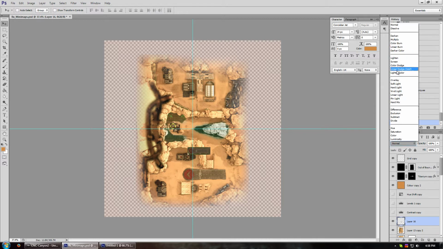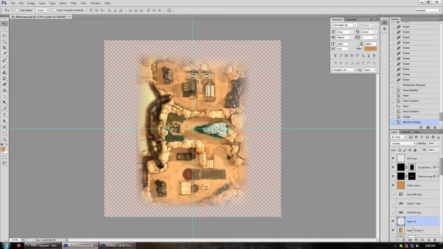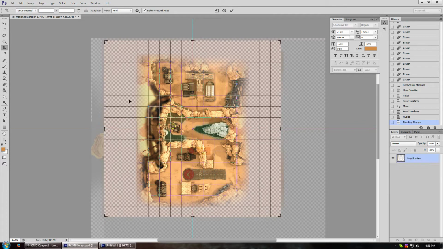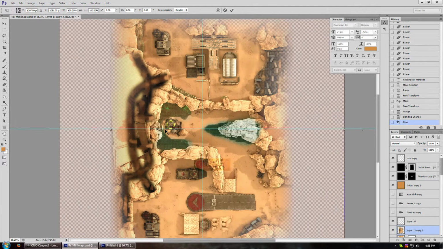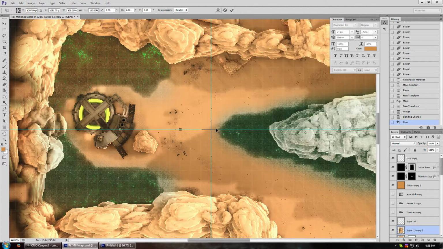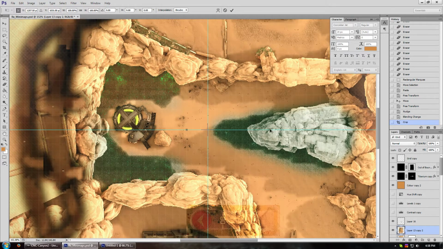First thing I say is put this to overlay so I can actually see it. Yeah. Oh, this is such hard work to do. Control T again. In fact, let me crop this first. Control T. Again, I want to put this to the center.